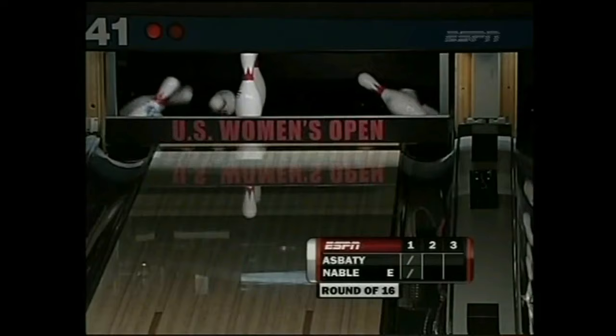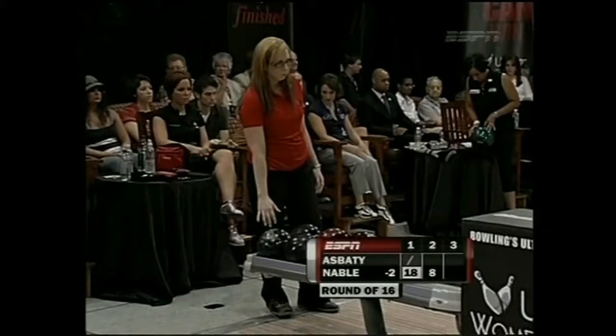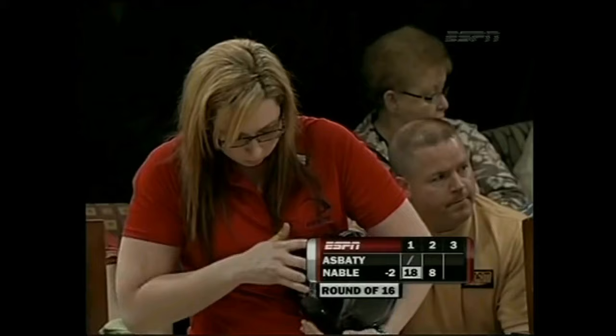Yeah, a little bit out of time on that shot. Leaves the 2 and the 8. This is a spare that can give you trouble, especially on synthetic lanes. We're bowling on synthetic lanes, brand new here at Brunswick Zone. And I went down and looked at these lanes, Marshall. They're in perfect shape. You could eat dinner off these things. They're so perfect, you can bet on a true roll across the lane, but still the double wood is a tough shot, especially in the opening of a show.